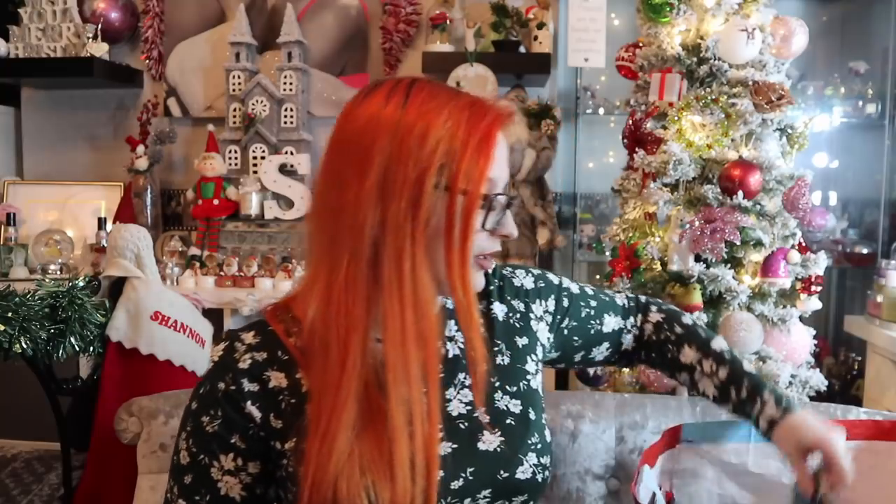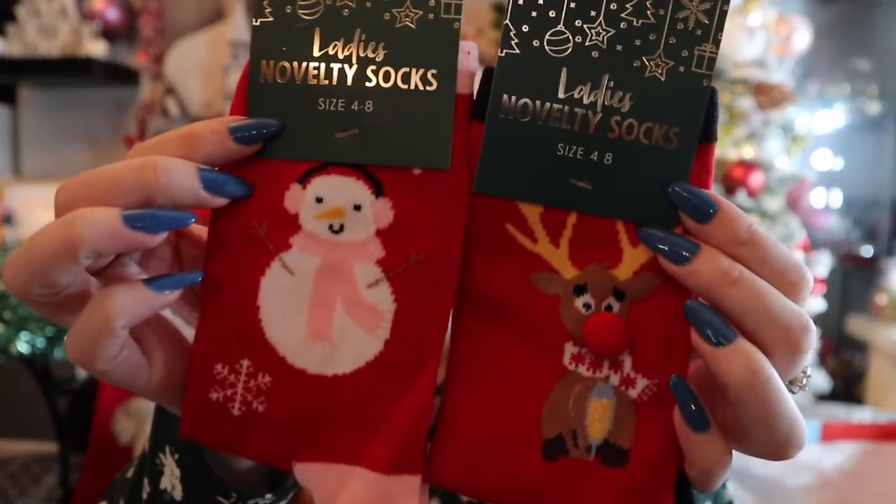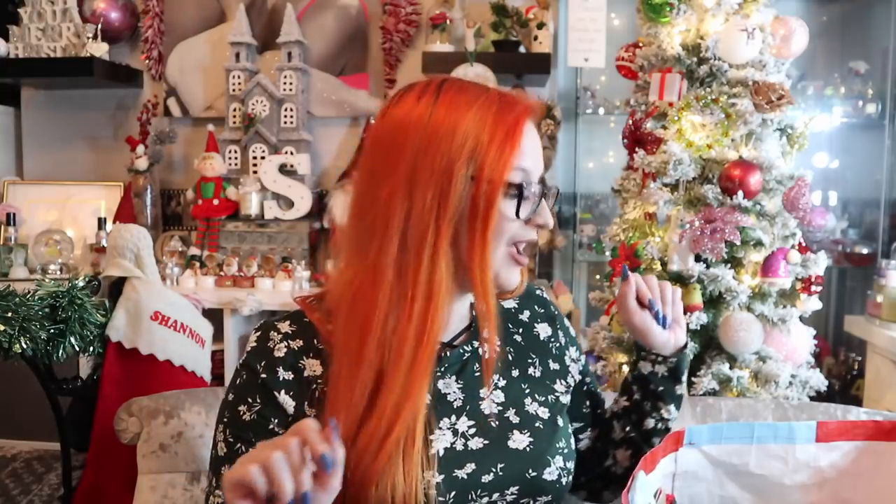Look at Mama G picking herself up some little socks — these were 69 or 79p, ladies novelty socks size 4 to 8 with a little reindeer and a little snowman. I need to get back down to Primark to start getting bits for our Christmas Eve box. We always get slippers, but I've got about eight pairs, so I think this year we'll go down the sock route. We also need to get matching PJs because the Primark Christmas pajama selection this year — not impressed.